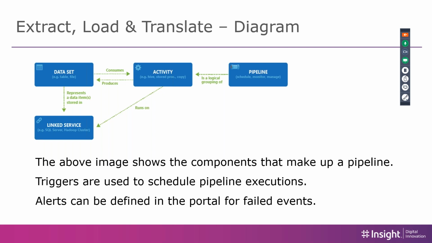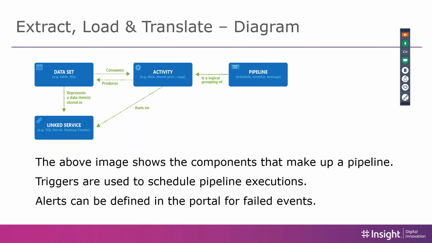After you have the dataset defined, the next thing is you want to do something with the dataset, and that's when you create a pipeline, which has a bunch of activities. One of the activities might be to do a lookup into a control table to find some metadata. The next activity might be, from the metadata, do a copy activity. The last one might be, from the metadata, execute a stored procedure. These are all common patterns that we can use, and we're going to go over one of those on how to do parameter-driven data flows.